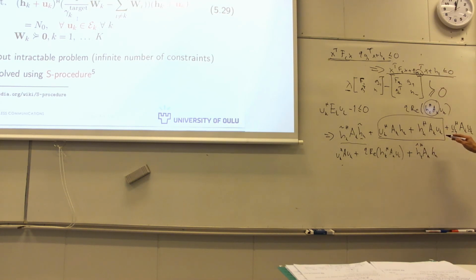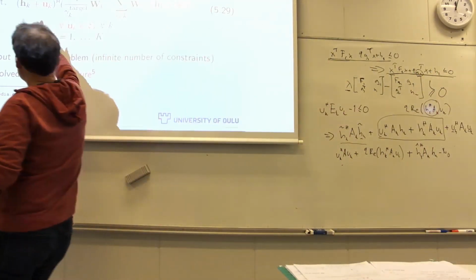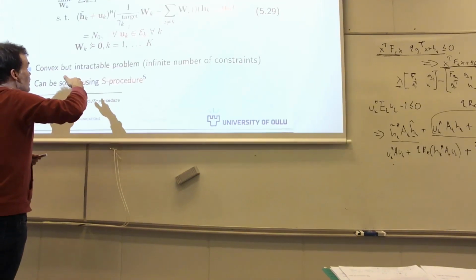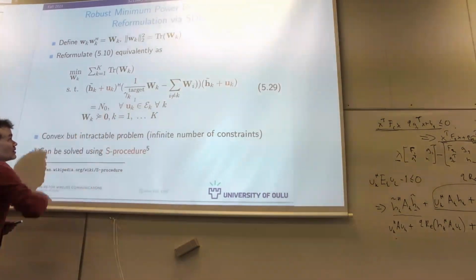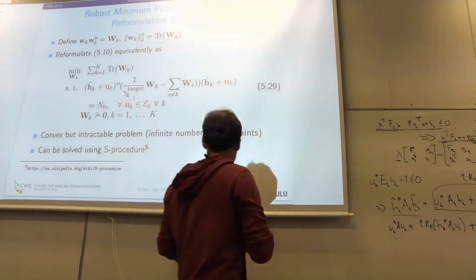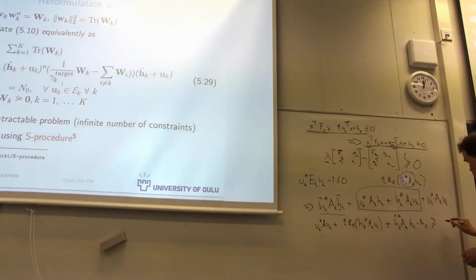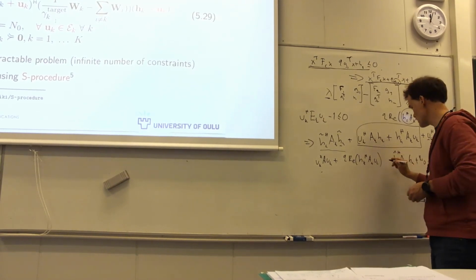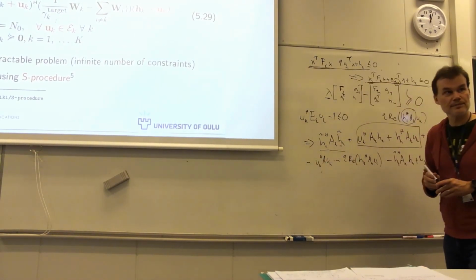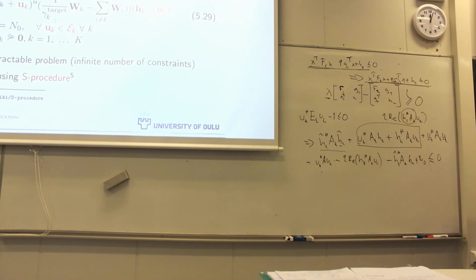Okay, so now we have that one minus n0, right? We have an inequality. So this should be larger than n0, or larger than 0, right? Because gamma can be taken to the other side. So it's the other way around, so this would be larger than 0. If you want to make it smaller than 0, you just reverse the signs. Okay. So now we just plug in these values in here.